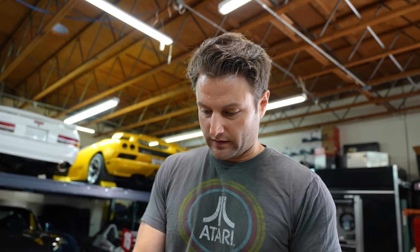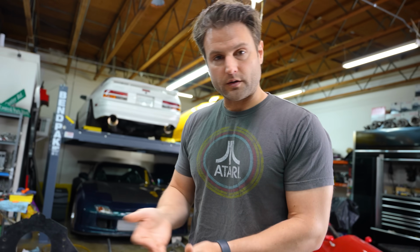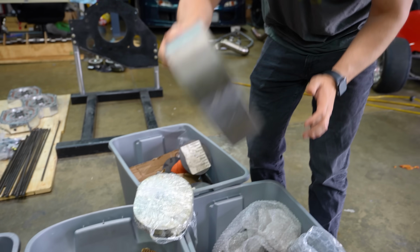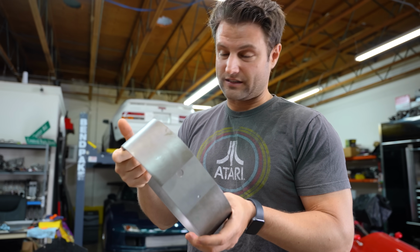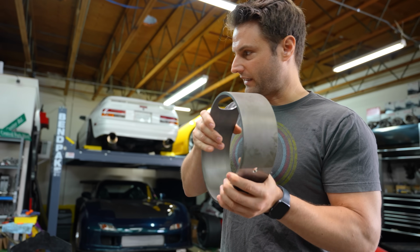We're going to get accounted for all of the faces that are good or don't need any work or are looking flat, and make sure we have enough accounted for to build the entire motor. The same thing goes for these, which are probably the even more expensive, impressive piece. The fact that each one of these was wire cut out of a block of steel is mind-blowing. Thankfully, we have all of these spares as well. I don't think any of these were damaged.